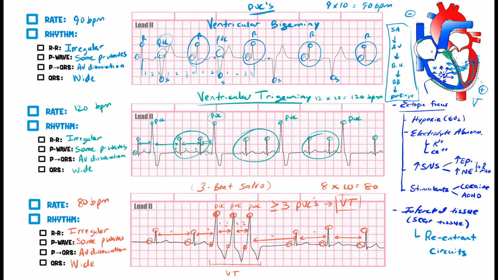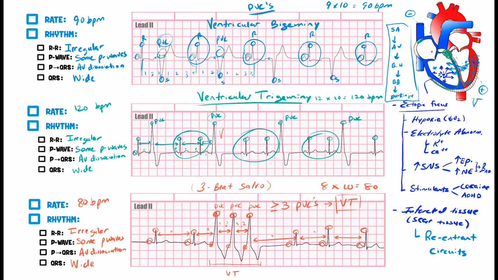If you have some that are different in appearance, in other words, let's say that this one was pointing upwards, but this other one was pointing downwards, then that would be a different type, right? So this would be another ectopic focus. And sometimes we can call that polymorphic. And we'll talk about a specific type of polymorphic VTAC later, called torsades de pointes, which is a very dangerous one.